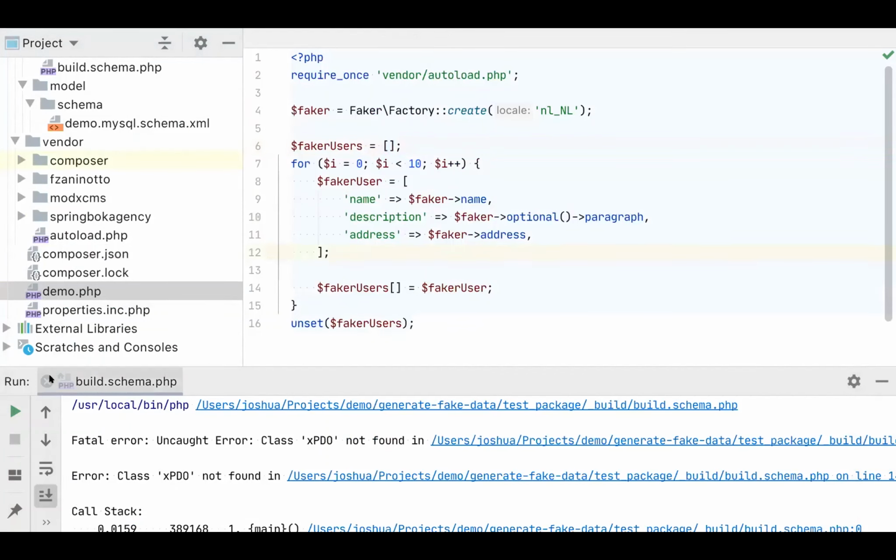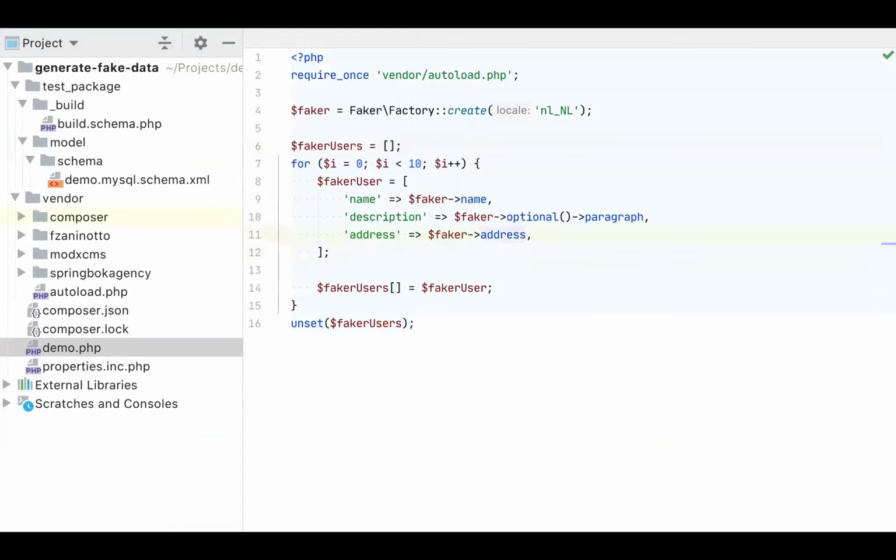Okay, so if you want to use Faker to generate the xPDO object we just created, in this case a user, we first have to instantiate xPDO. We can do it like this.